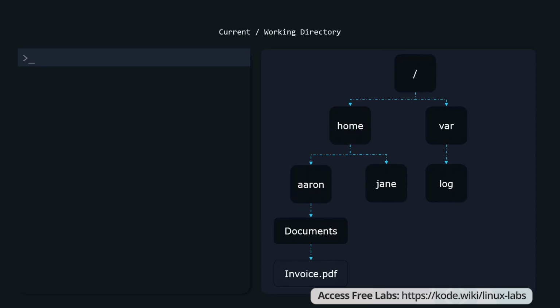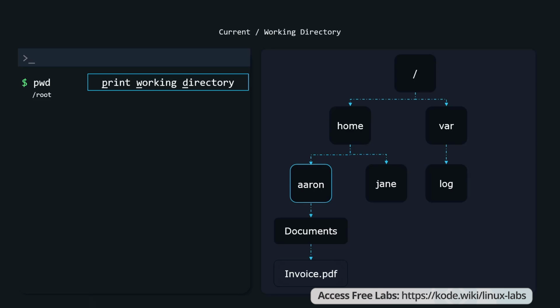To understand a relative path, we must first explore what the current directory means. This is also called the working directory. To see our current or working directory, we can type pwd, and that stands for print working directory. When we're working at the command line, we're always inside of a directory. For example, if we log in as user aaron on some server, our starting directory might be /home/aaron. And every user starts in their home directory, so Jane might have it at /home/jane, and root, the super user or administrator, has it at /root.